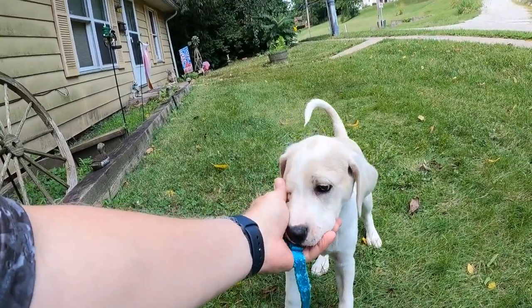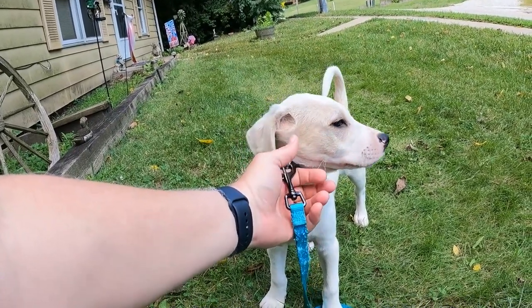Each time we do this, we're gonna do a little bit more and more. When I trained my other dog to do what I'm getting ready to do now, I actually had cones. Down the road, I will eventually get cones, but right now we're gonna have to use shepherd hooks. Let me get them in the ground, and I'll show you how I'm doing this. There are many different steps you wanna take with your puppy or grown-up dog to teach them to walk on the leash and keep them next to you at all times. There are many different stages of this, and we're gonna start with the easiest one now.